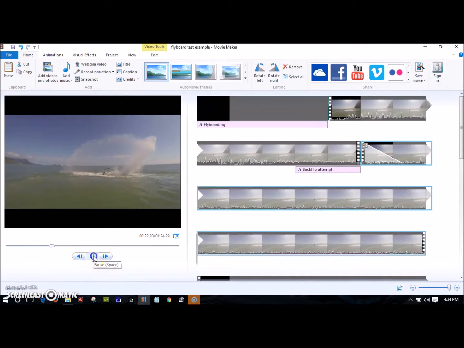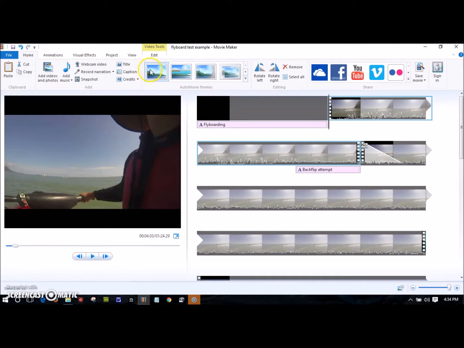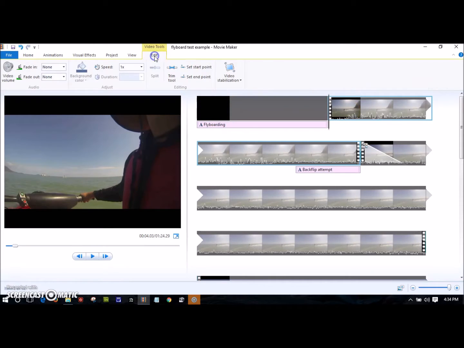Okay, we're getting there. Now let's say you want to add music to it. You want to mask out the audio that came with the video. So let's go up to here, and we're going to edit video volume and drag it down to the mute button.